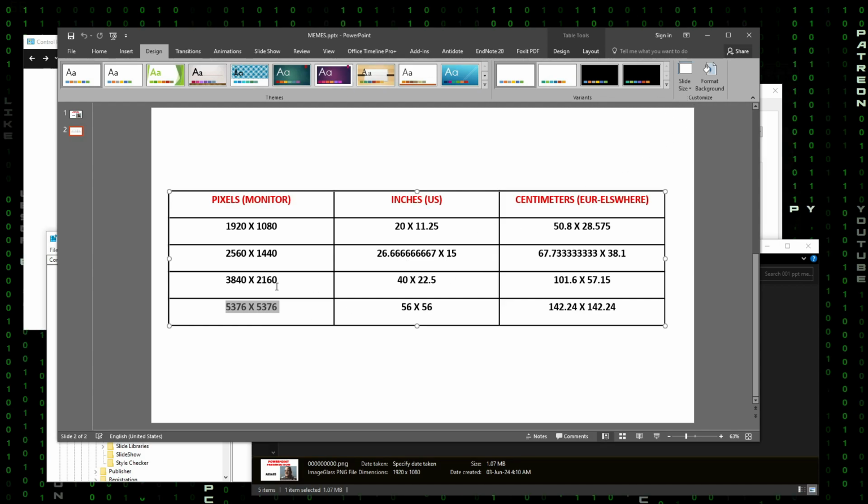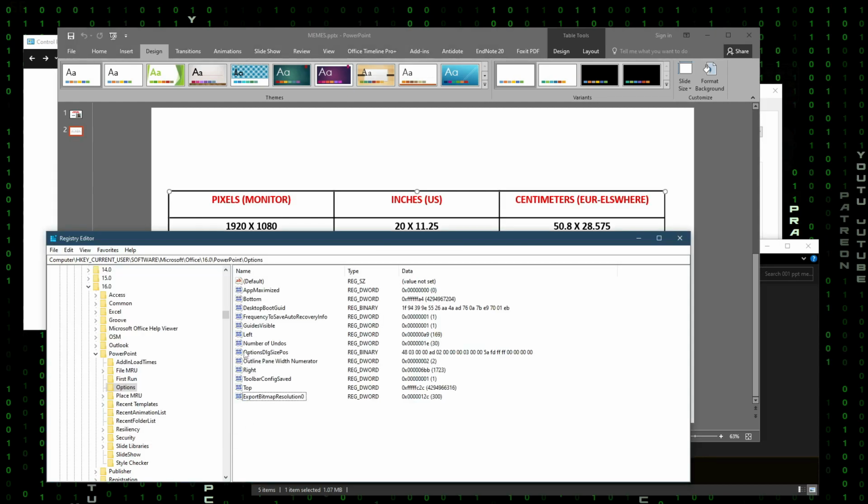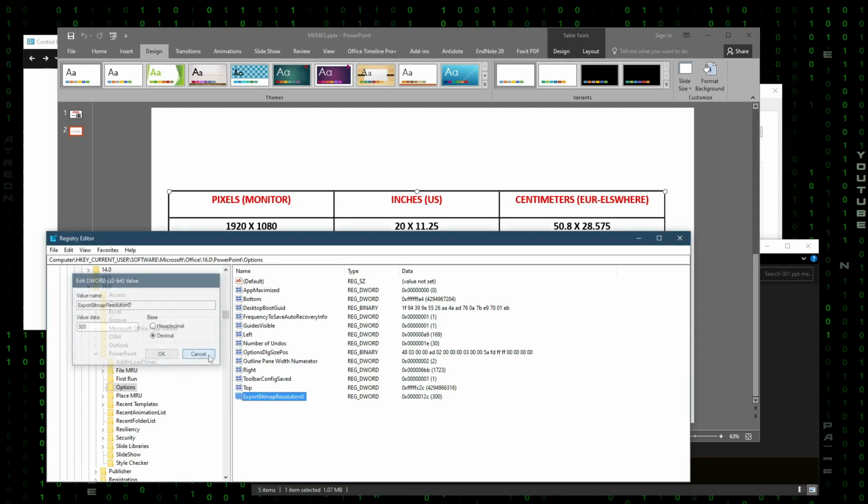So if you want, for example, to output a resolution higher than this, then you have to go back to the registry edit and edit the value here. This is why I left the registry opened.